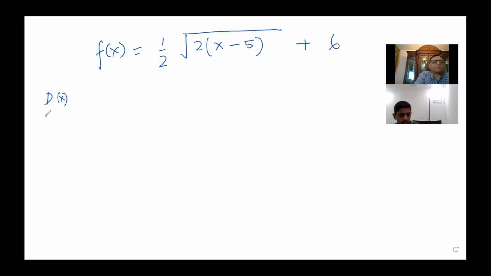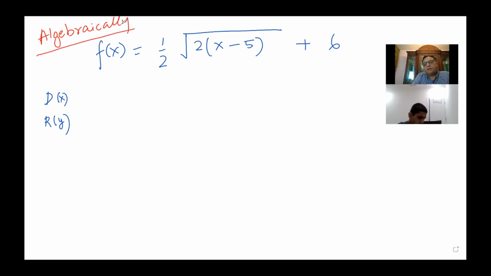Think you can do it algebraically? Yes, you have to do it algebraically. Good job. Okay. I will recommend, even before you start, figure out domain and range. You get the idea? And so write down domain and range for both the function as well as its inverse.